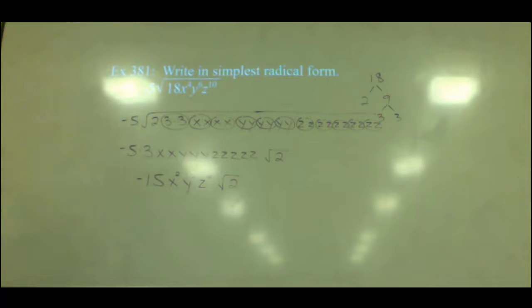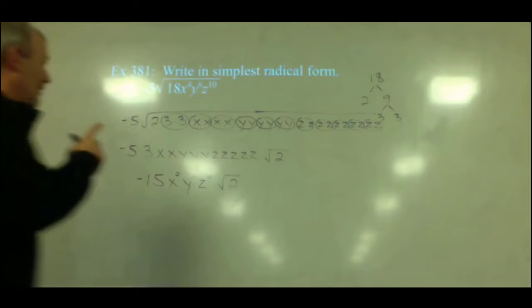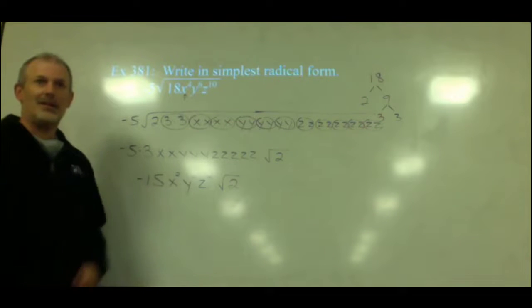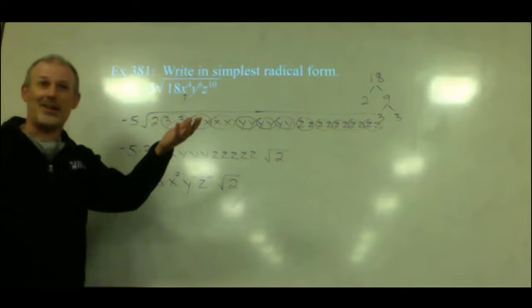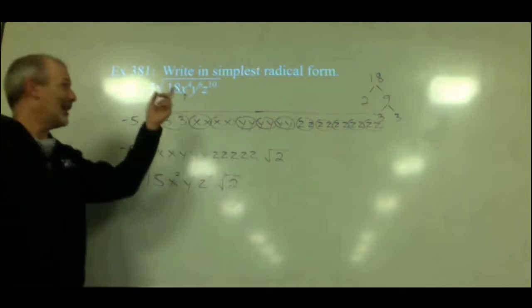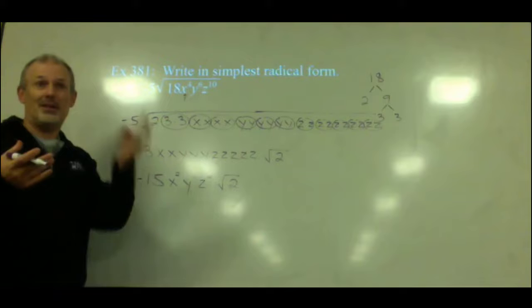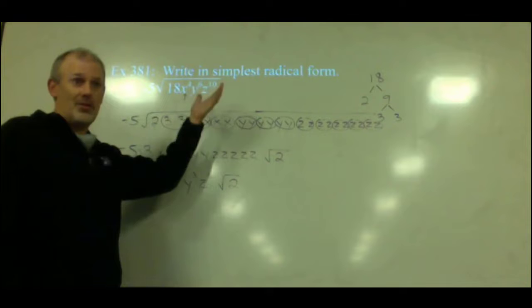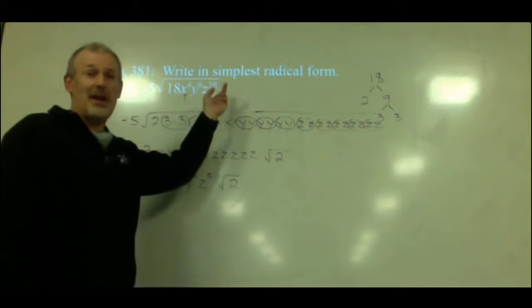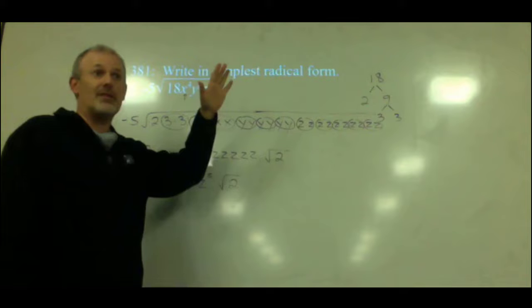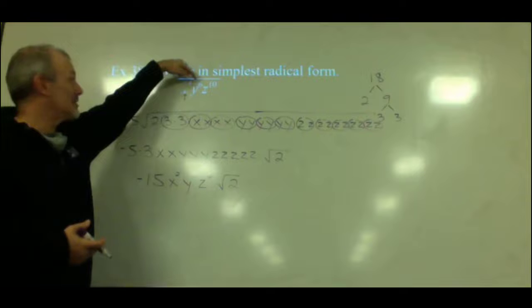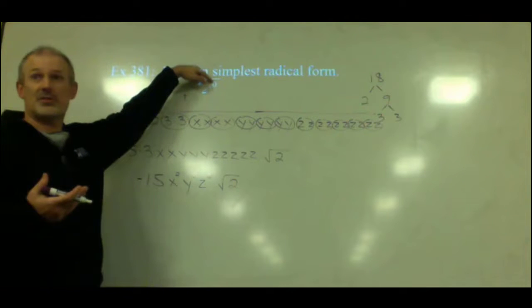Now, again, I'm not going to write out all the x's, all the y's, and all the z's every time. But here's what we're going to think of. We know we have 4 x's, and we can visualize 4 x's in our mind. If I know I need pairs, and I've got 4 of them, how many pairs am I going to have? 2. If I've got 6 x's and I need pairs, how many pairs will I have? 3. If I have 10 z's and I need pairs, how many pairs will I have? 5. You're dividing, right? 4 divided into groups of 2, 6 divided into groups of 2, 10 divided into groups of 2.